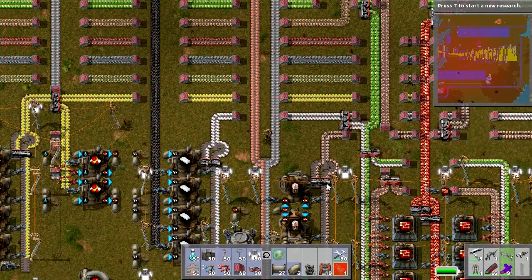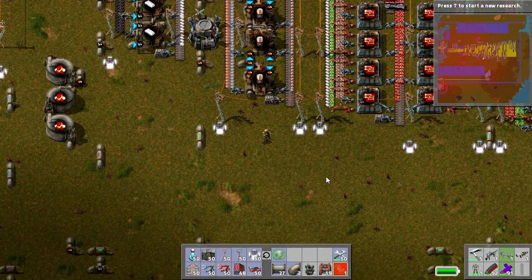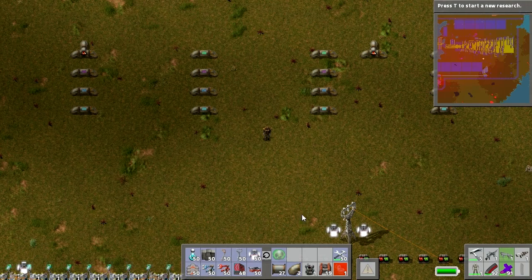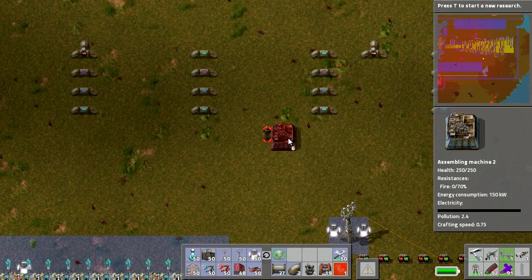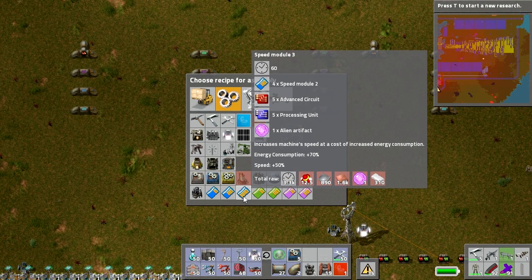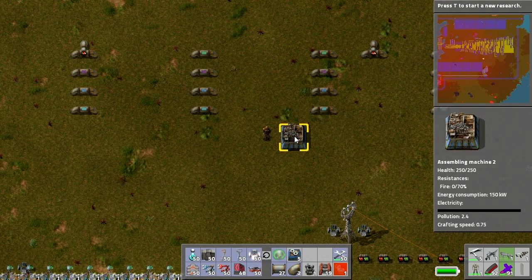Now, one of the goals that I have, and it doesn't sound like much, is that if I put down an assembler, speed module 3 takes 60 seconds to craft, and in this assembler 2 it will probably take 80 because it crafts at 3/4 the speed. And yeah, it takes 4 speed module 2s, 5 advanced circuits, 5 processing units, and an alien artifact.